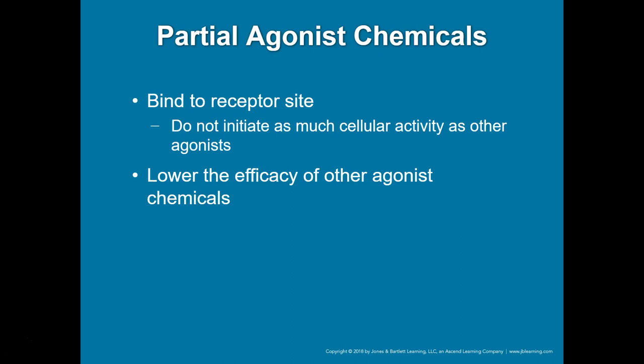Partial agonist, we've got something like Suboxone, I believe that's a partial agonist medication, where it's going to cause some pain control. It's for people who are addicted to opiates pretty much, and it's going to cause some pain control, and it's also going to block those receptor sites so that you can't overdose nearly as easily on that. So keep that in mind, it has that ceiling effect where you can't go too far.